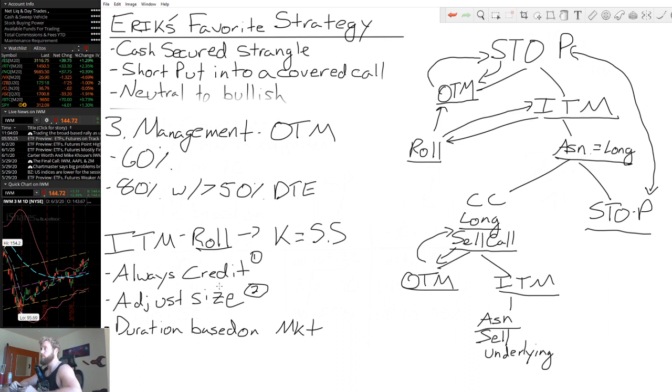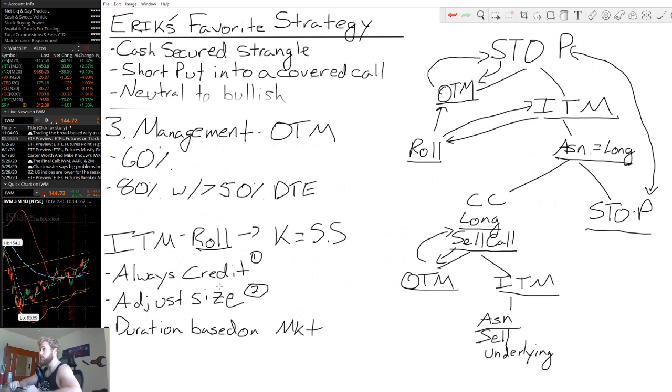So if my strike is slightly in the money and there's 20 days left to go, something like that, I likely will roll that out to reestablish a new position, 40, 45 days to expiration. However, instead of selling a 5 lot, I might only sell a 4 lot, but keep it at the same strike. I might take some of my position off, removing some risk from the trade.